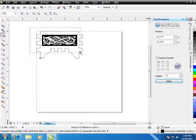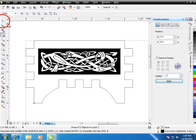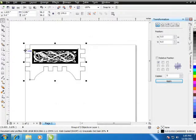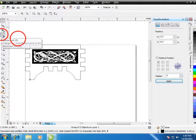So I'm just going to zoom in on this area a little bit so I can get a closer look at what we're working on. Notice here that I'm right up in the top left hand corner, not of this corner but of the actual selection handle, because if we look here, this is our intersection point right here.